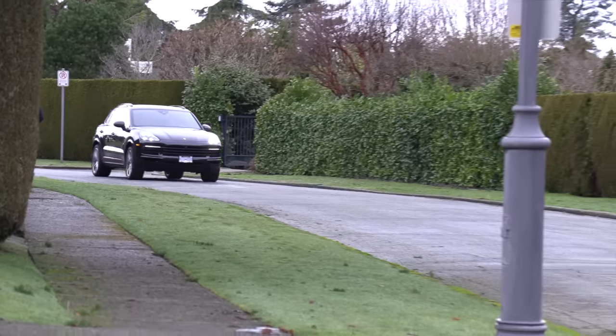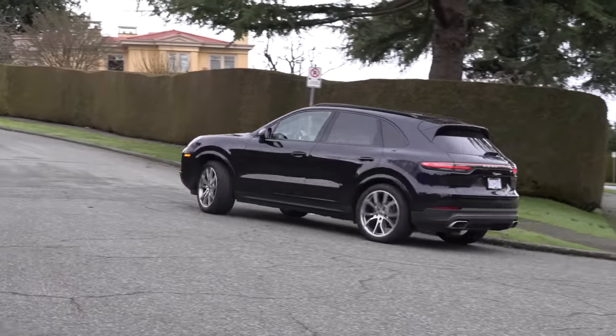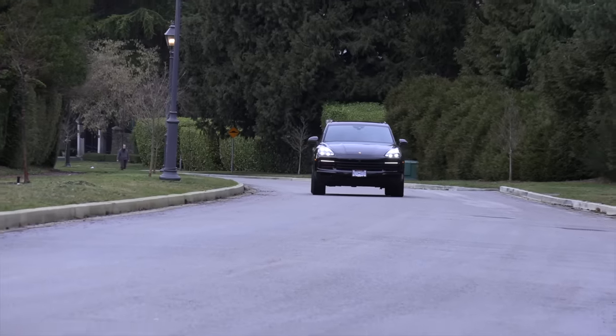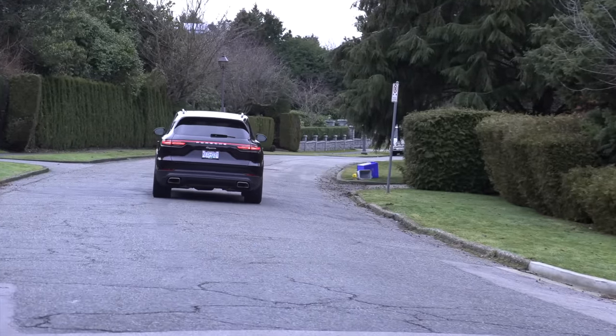How safe is it to buy a used German SUV without the manufacturer's CPO warranty? Looking at a used 2019 plus Cayenne. The thing about CPO or certified pre-owned vehicles is that they do go through rigorous testing and they have an extended warranty on them. So for a lot of people who are buying used it just makes them feel a little bit more confident in the vehicle. But if you're buying a used one that is not a CPO vehicle you really have to get it checked out. Do your due diligence.